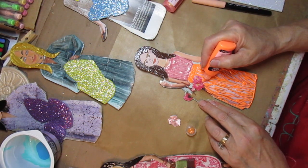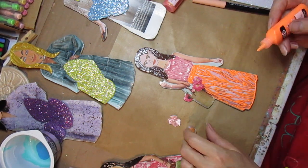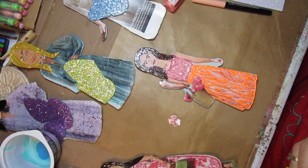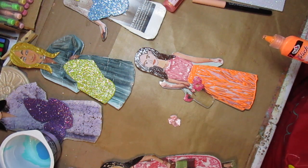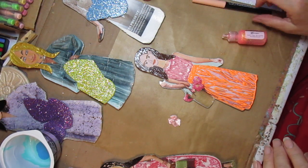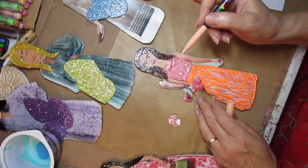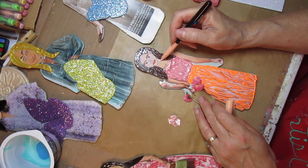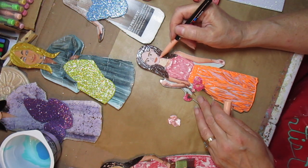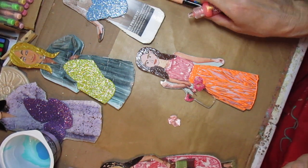So as you can see right now, this is changing. Now I don't have to wait for this to dry to add another kind of glitter glue to it, or paint. And so that was step 2. Now I'm going to go back right now and take this number 280 acrylic marker pen. Remember, these are skin tones. And I'm going to go over that spot again. Like that. Okay. Alright.